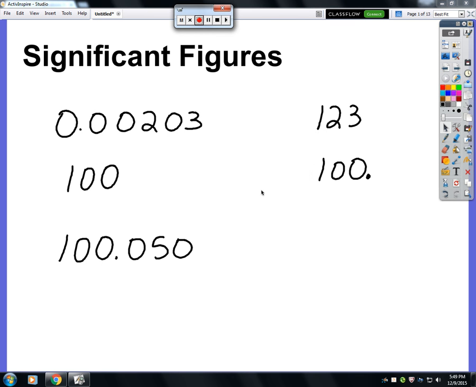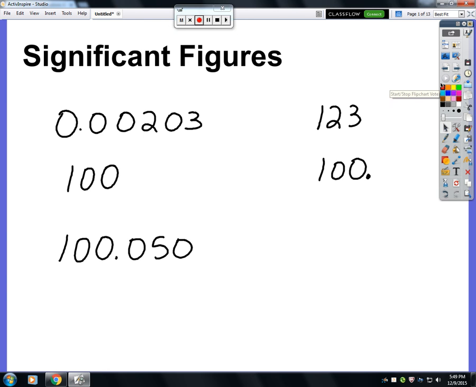This podcast goes with your fall review for final, and it's the first page. We're going to go through matter and measurements, atoms, and electrons in the periodic table. I'm splitting it up so that it's not a huge podcast. So for this first part, we're going to look at significant figures.